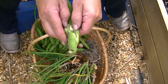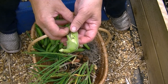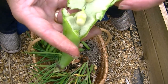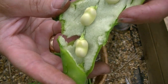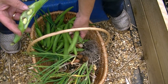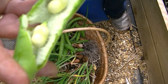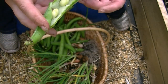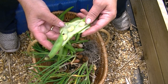Oh, I know what I'm having for my tea tonight. I'm not very professional at this, am I? Look at those babies. They're all like that, and I got more than I thought I was going to. So if they're all like this, yum, dinner tonight. That'll be my first harvest of broad beans. Lovely.